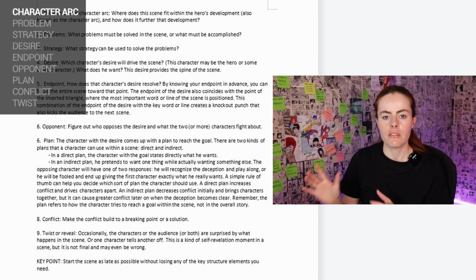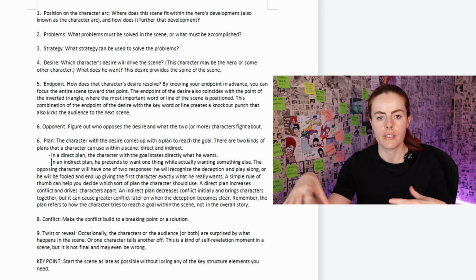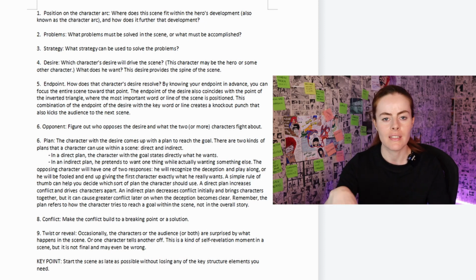So the first step is to figure out where on the character arc the protagonist is and how they basically start off the scene. So in my case, Alex is basically at this point where he's been in his job for 2 months and he's been trying to make it seem like he's good at his job, he's trying really hard. And this is now the starting point where he gets a case, a problem that is too much for him to handle. What he doesn't know and what the other detectives and so on don't know yet is obviously that this isn't just too much for him to handle, it's actually a case that none of them can solve with the normal means, right?